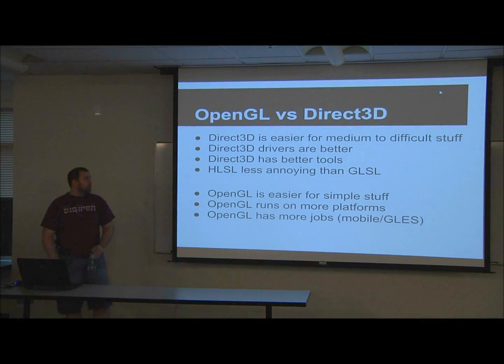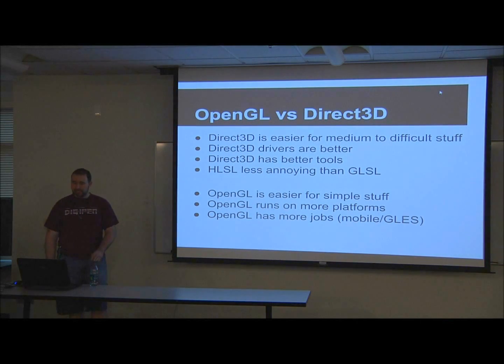All right, so OpenGL versus Direct3D. Direct3D is a lot easier for medium to difficult graphics kind of stuff. The OpenGL API, again, all those extra functions you call for the binding, the error checking is weak. Getting up and running is very easy. Doing anything advanced, you will start running into lots of errors. It'll be difficult to find out why. Direct3D's API just makes those advanced features easier.